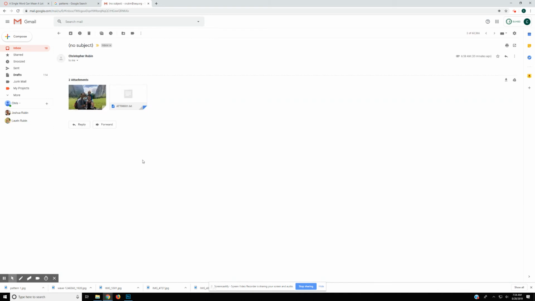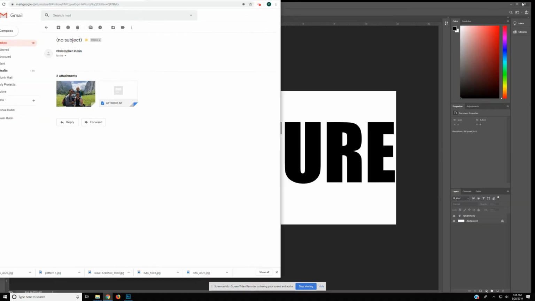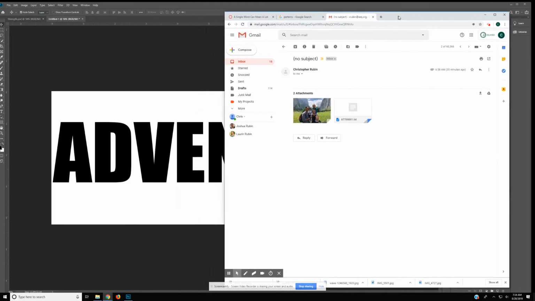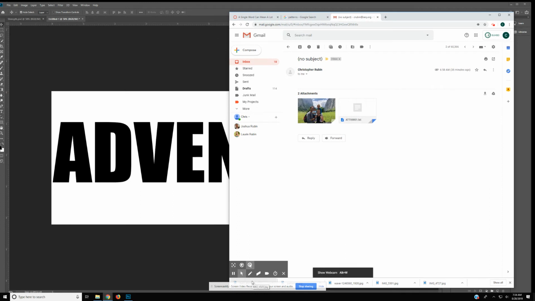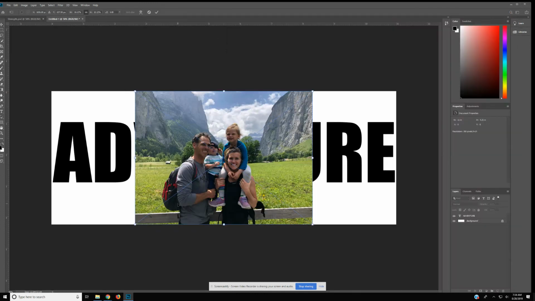I sent it from my phone, just to my email here at school. And then I'm able to hover over it and click the download button. When I click the download button, it's going to pop up right here. And it's actually as simple as, once it downloads, just dragging it onto Photoshop.